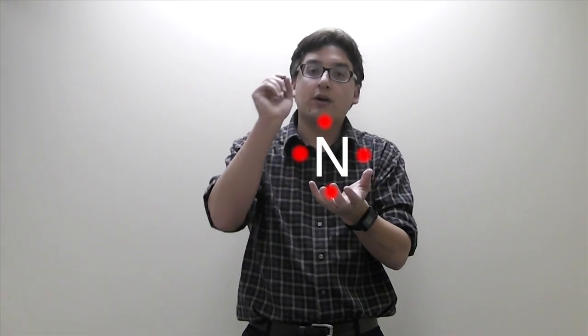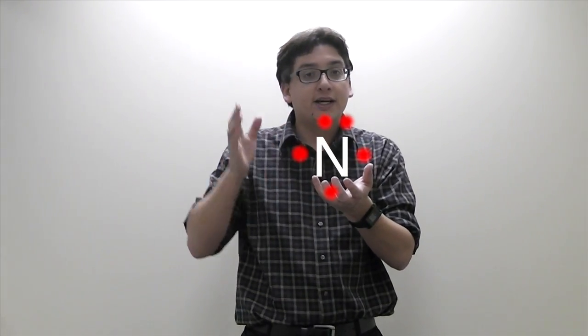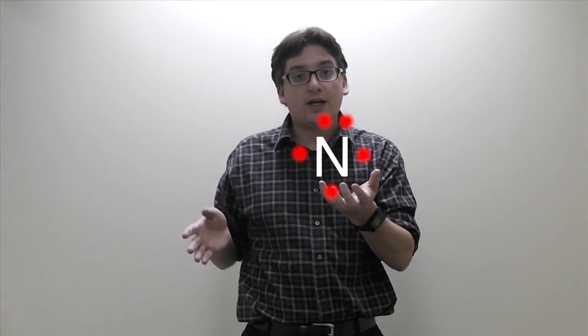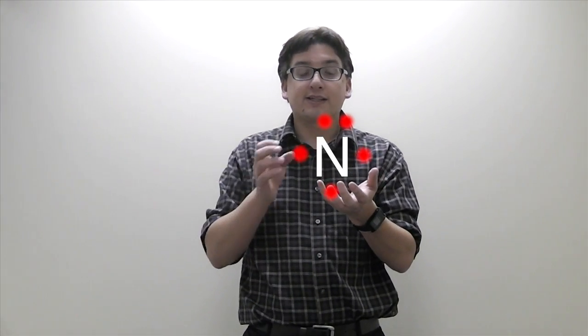If I want to do it for nitrogen, it's going to be one, two, three, four, five, right? Because nitrogen is five, it's in essentially group five, it has five valence electrons.